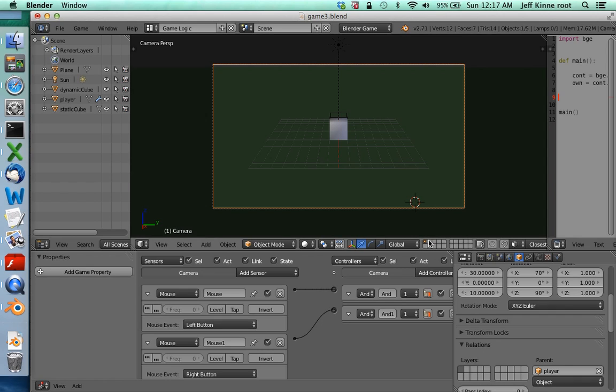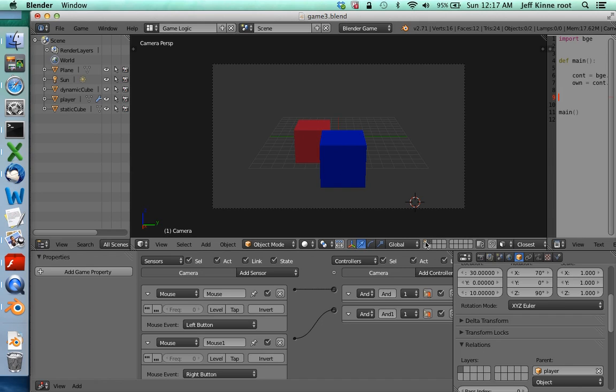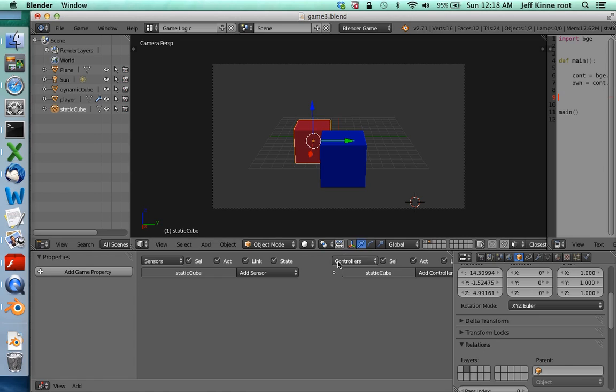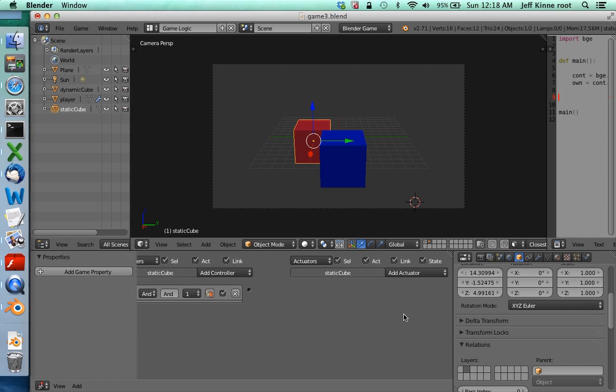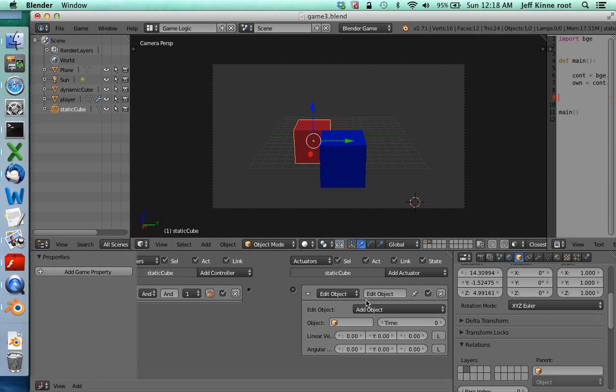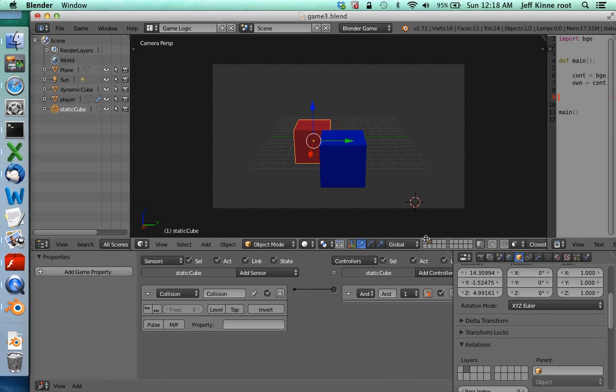It's natural then to put the action on the red block, which I had on the second layer here. Click on the red block. I will go ahead and add a sensor that says if there's a collision, then I'm going to get rid of it. And that happens to be under Edit Object, End Object.